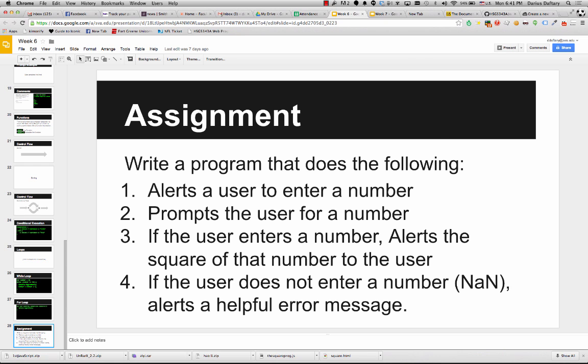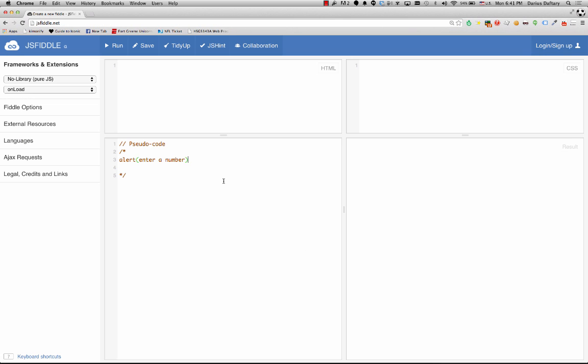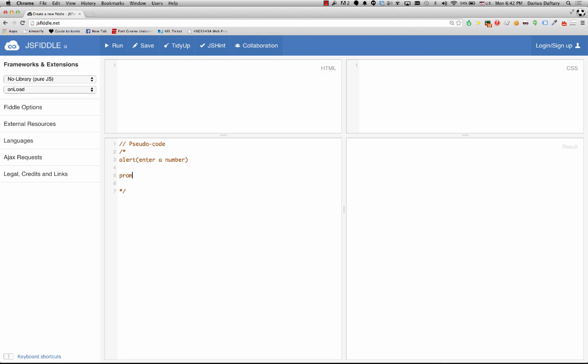Second, prompt the user for a number. Here, once again, this is going to get really annoying. Okay, so prompt the user for a number. I know the instructions are maybe a little weird. Why are we prompting for them twice? Whatever. Don't ask questions. Or maybe it's better to say I am going to ask you to enter a number. I don't know. You know how hard it is coming up with assignments? Just kidding. Something like that. Some people had some pretty creative things that I can't remember right now. All right, so that's prompt.